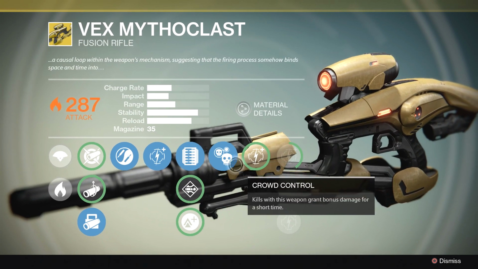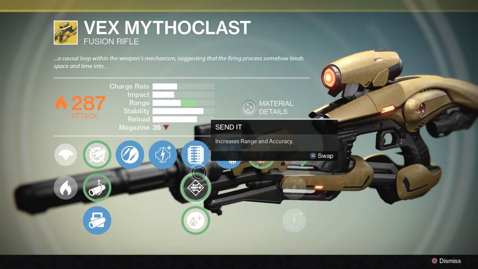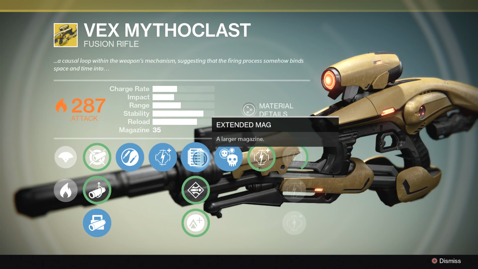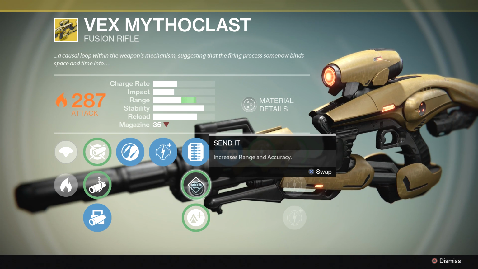I've been working on leveling it up. It's going kind of fast, kind of slow, you know, it depends on how you look at it. And I really like these three mid perks for it. I like how it really switches up the game. You can have Extended Mag, which is nice in PvE. Send It increases range and accuracy. That's where I've been going in PvP with it.